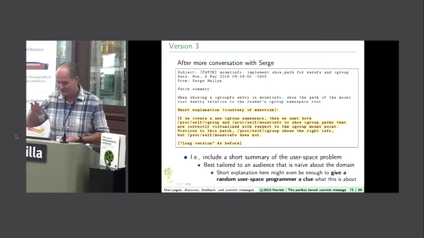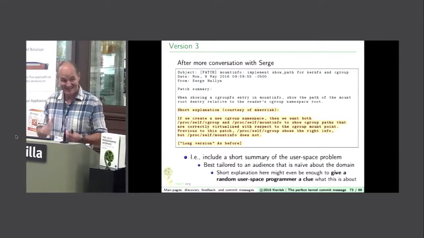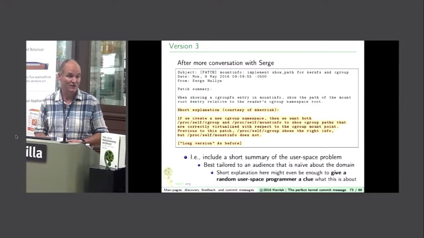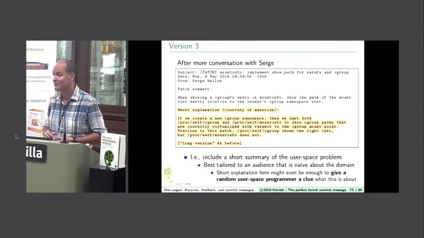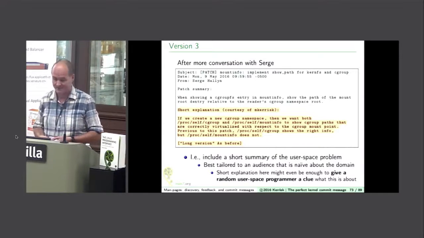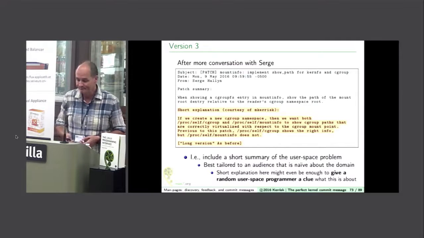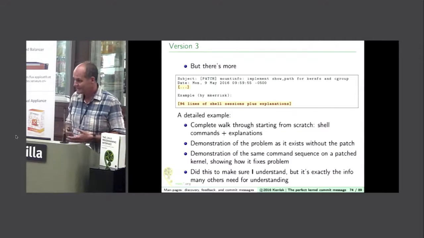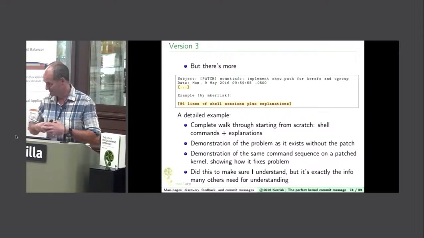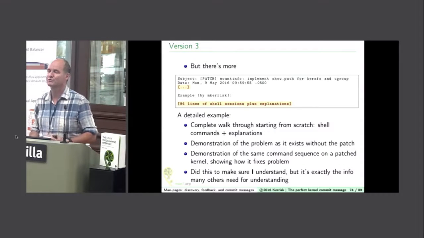And so I think you want to write a commit message that targets not just kernel developers when it comes to interfaces, but targets user space programmers. Because you want to widely publicize your interface as early as possible and as broadly as possible. Maybe then it'll get picked up by a manpages maintainer or a blog poster or something, or Jonathan. And then the other thing is, again, Serge just took this straight from my walkthrough. I did a walkthrough of what he was trying to do.